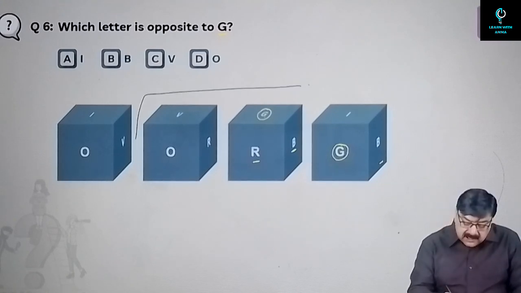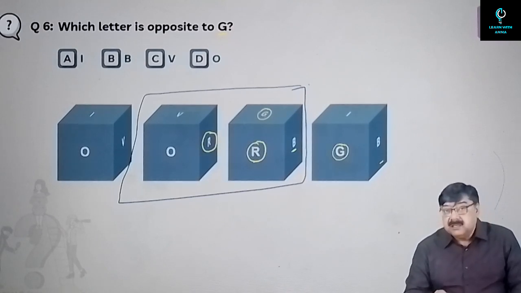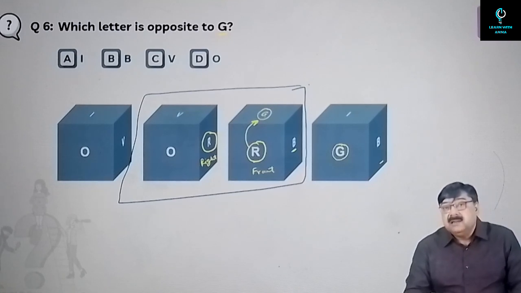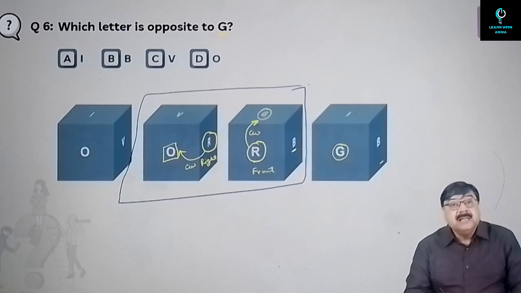And for that reason, let us choose the second and third diagram. So when we look at second and third diagram, we have to find out the common character. Which is the common character? The common character is R. But is it in the same face? In this diagram, it is in the right face. In this diagram, it is in the front face. So what will we do? From the common character, we will find out the direction in which the question character is written. So it is written in the top face. So from front to top, this direction here is clockwise. And in the other diagram, we will go in the same clockwise direction to get O as the answer.